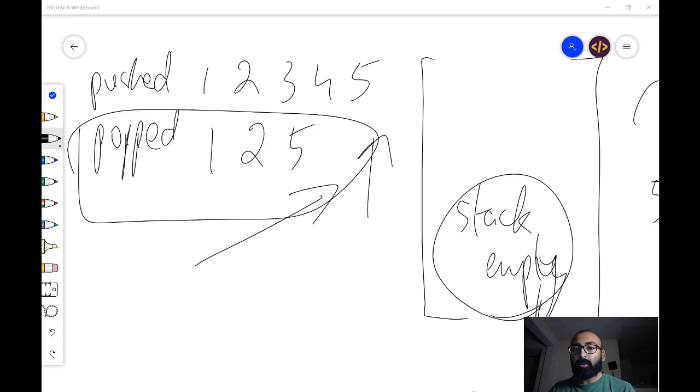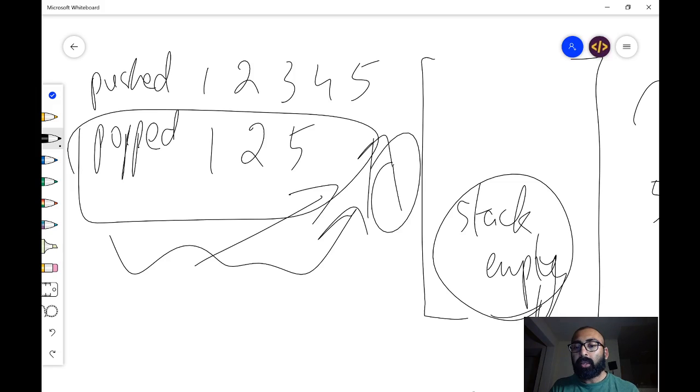So that's the whole idea. So there are two ways of looking at whether this actually works. The first thing would be to check, has my popped counter reached all the way to the end? And the second way is to check if the stack has become empty. Because if the stack has become empty, that means that all of the elements are in a particular order, such that all of the elements that I pushed in can be popped out.